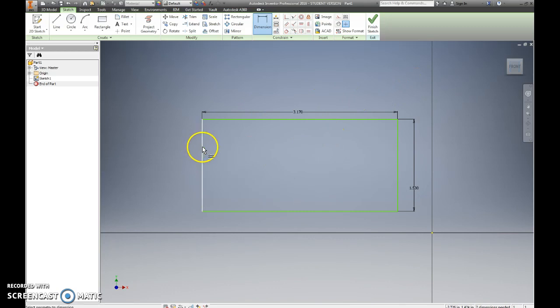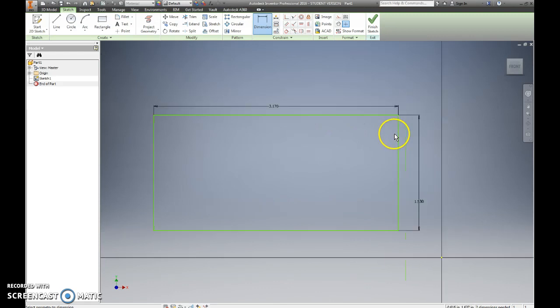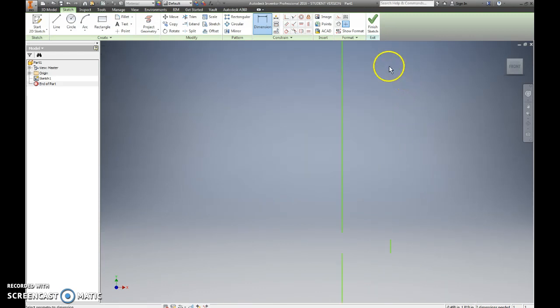Now, there's several ways that we can draw this. You'll see in the passenger section that there's actually a little groove here on the side and a little groove over here on this side. We can put those in now, or you could create the sketch and go ahead and extrude it and then add it by sketching a groove on the side. Either or, I like to go ahead and put it in now.